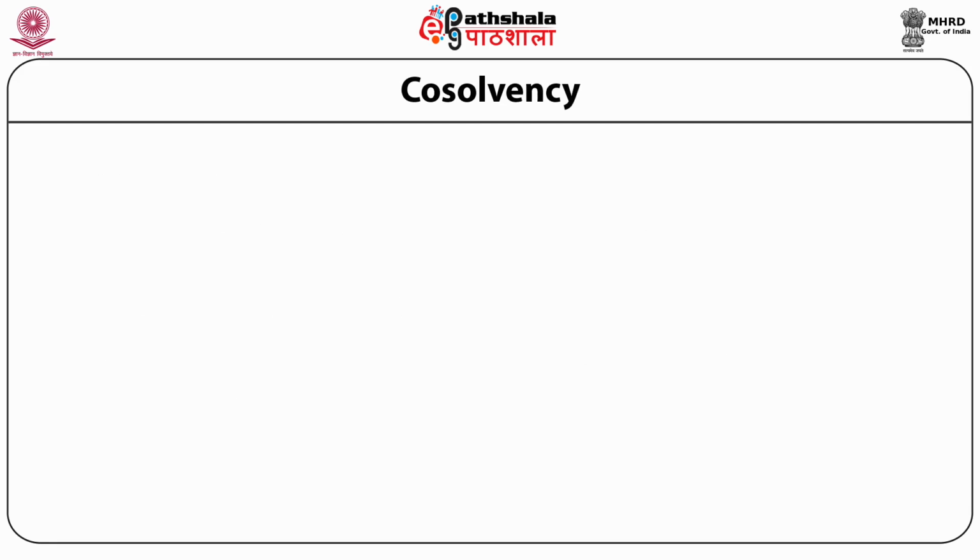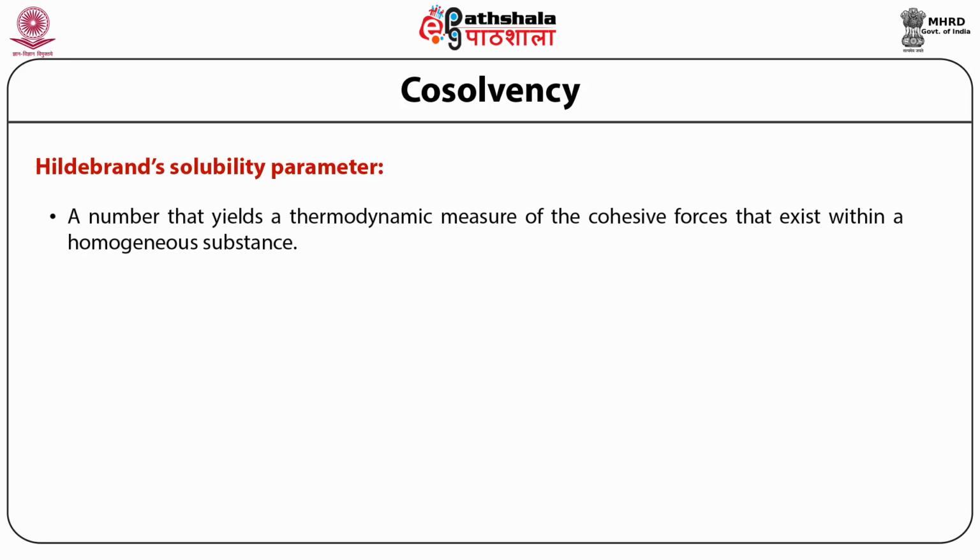In recent years, much more emphasis has been placed on cultivating a basic understanding of this phenomenon, with the objective of developing a mathematical approach to interpreting and predicting solubility behavior. Hildebrand and Scott have developed an equation that yields a thermodynamic measure of the coercive forces that exist within a homogeneous substance. This number is often referred to as Hildebrand's solubility parameter.